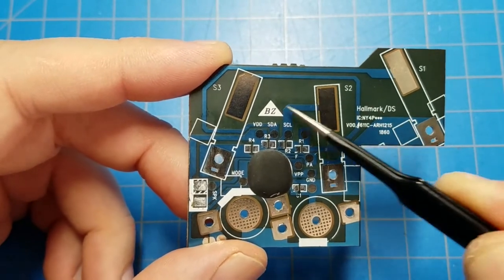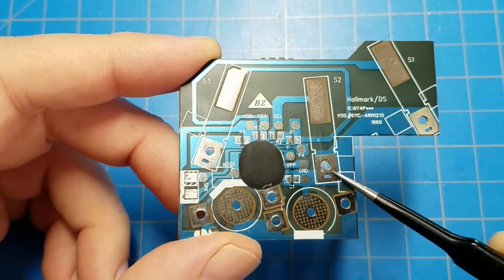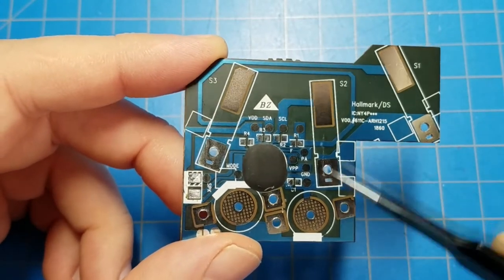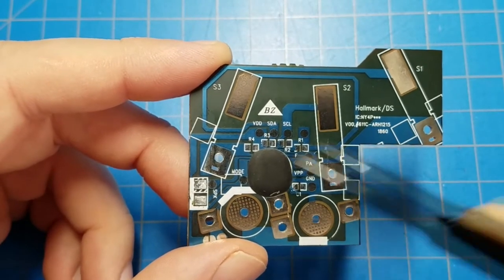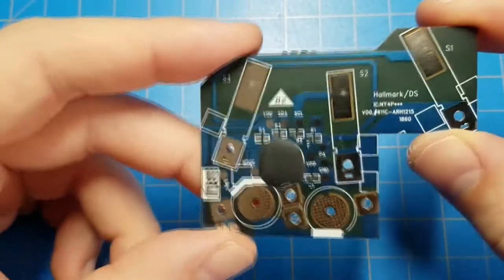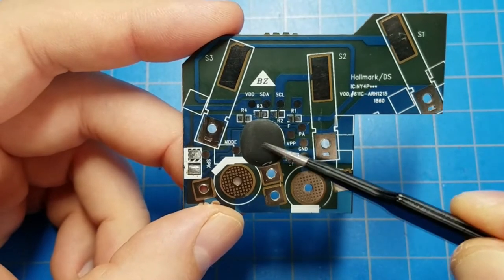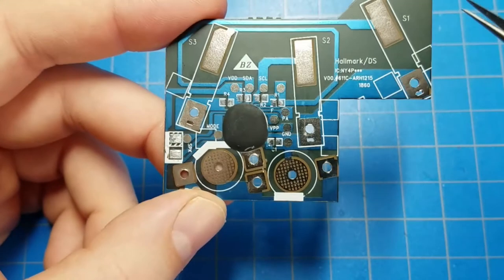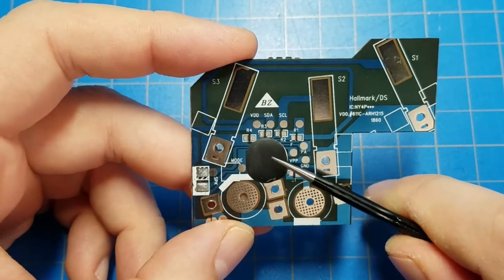And if there were holes in the wheel, the switch would make contact with the pad here, and the microcontroller could read the state of the switches and play some sound. But I'm not interested in how it works. What I'm interested in is trying to look at the die that's underneath the epoxy here. I just want to see, can I get access to the die?